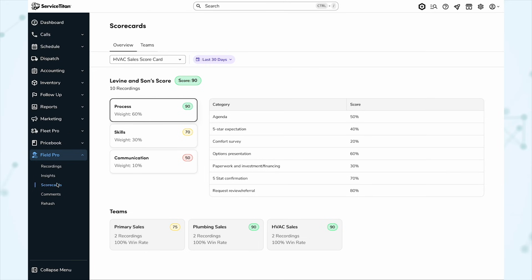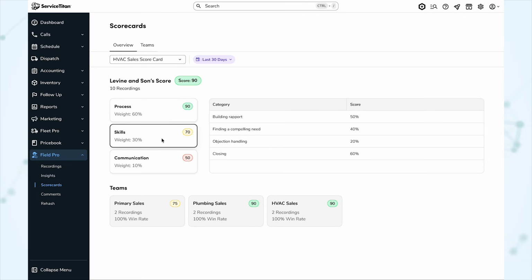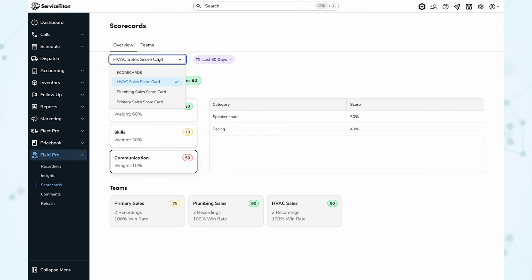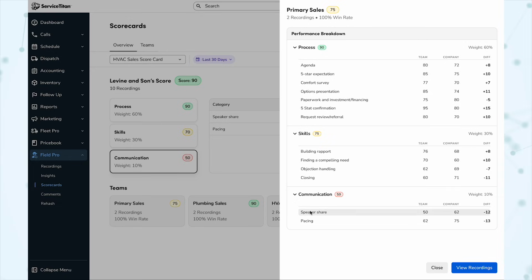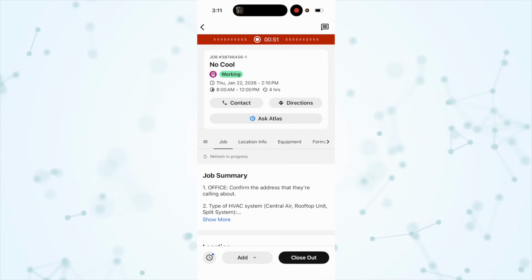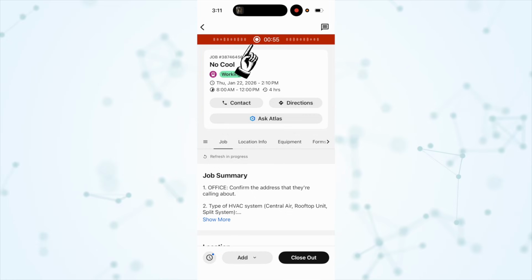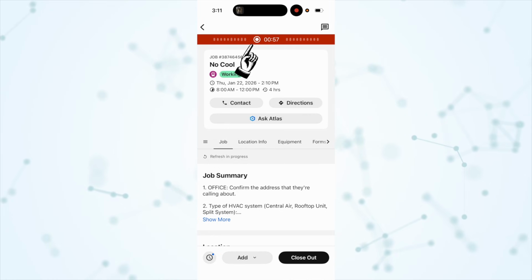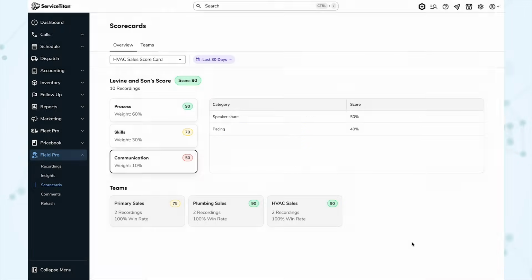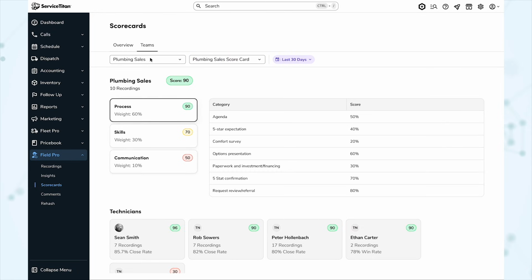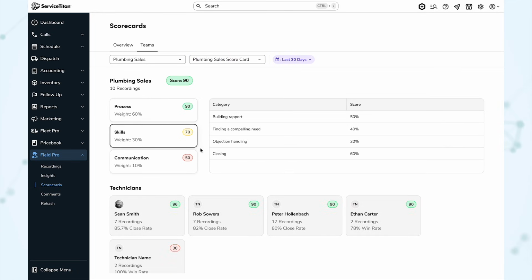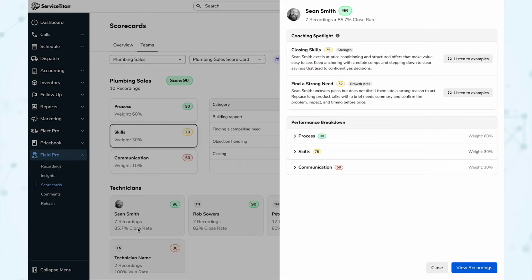That is no longer the case, so everything is now built directly into the ServiceTitan interface, so you don't have to open up a separate tab, a separate page, go into a separate app. And that applies to both the mobile side and the office side. So on the mobile side, as soon as a technician arrives on a job, it's going to automatically start recording without a second app having to open up and run in the background. And then over on the office side, all of your recordings and insights and scorecards and all of that stuff is all accessible directly within the ServiceTitan interface now.